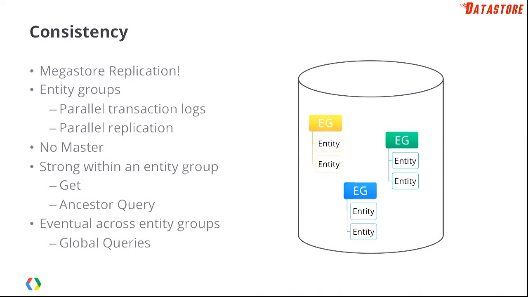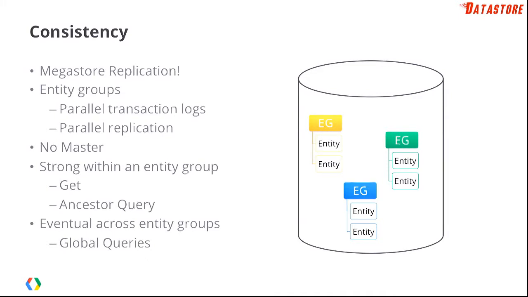But if you use operations that provide the entity group in the request, like a get by keys or an ancestor query, we can make sure that you're reading from a replica that has all the most up-to-date information for that entity group. We do also provide really powerful global queries, so you can query against all of your data in the data store, no matter how much data you have. But these don't have an entity group, and it's impossible to determine ahead of time what entity groups you're going to see in that query. So we can't make sure that you're reading from a replica that has all the most up-to-date information.